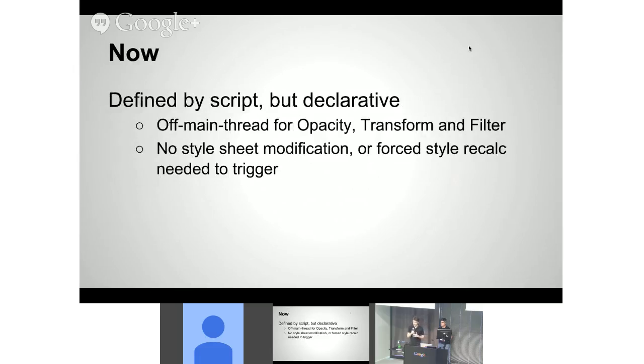Just one other point on that. We don't actually support filter yet. A decision we made earlier in shipping was that we don't want to put more content on the web using prefixed properties, and filter is still WebKit prefixed. So the Web Animations API, calling element.animate, will just ignore anything with a WebKit prefix right now.